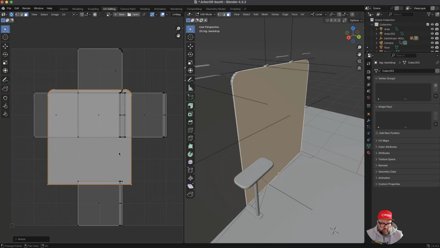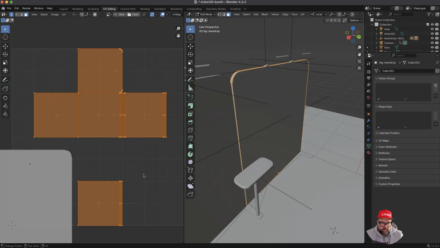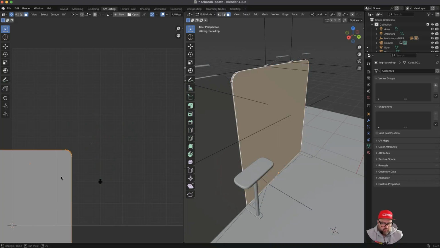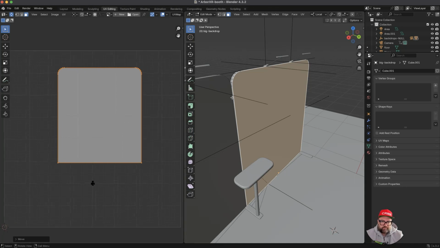Scale it down a little bit. Just going to move it out of the way. And then hit Command I to invert. Same thing here. We're just scaling this way down. Moving this one up to this general area. And we'll fix the layout here shortly. But for now, there you go.